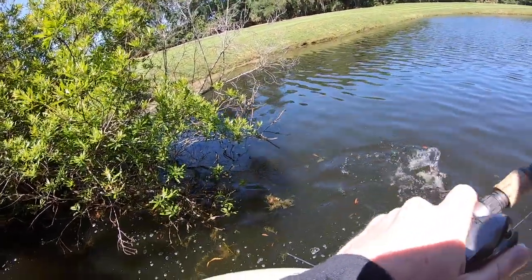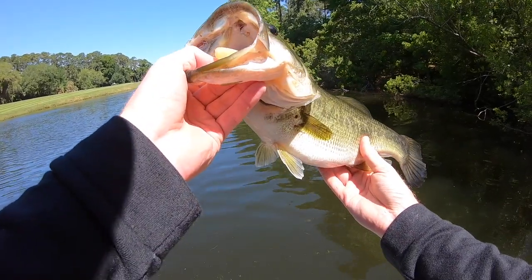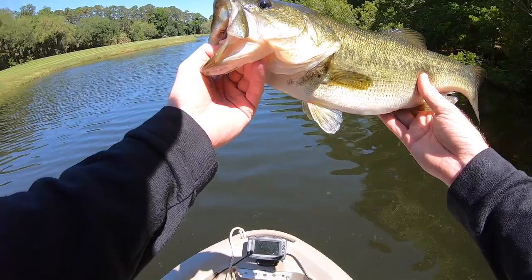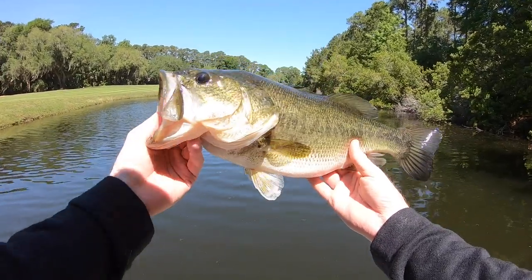Two right up in that tree. Try to get this one in the boat. There we go. Munched it. Two fish came right from that same spot in that tree. Even after I just ripped that one bass out of there, I threw it back in there, literally my next cast, directly in that same spot. After all the commotion from the first one, this came up and crushed it.